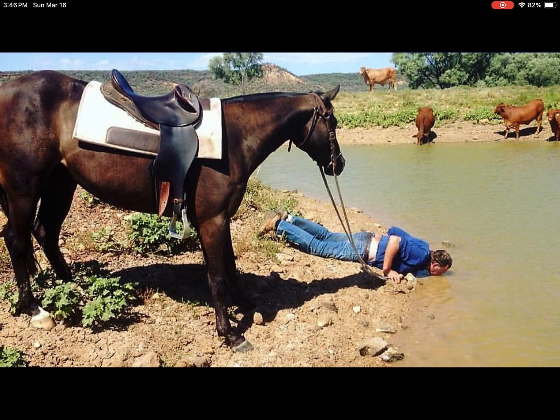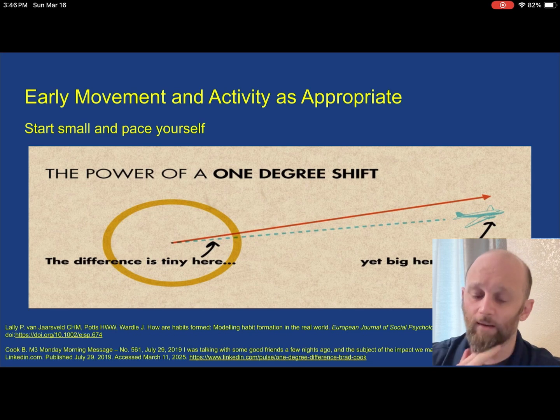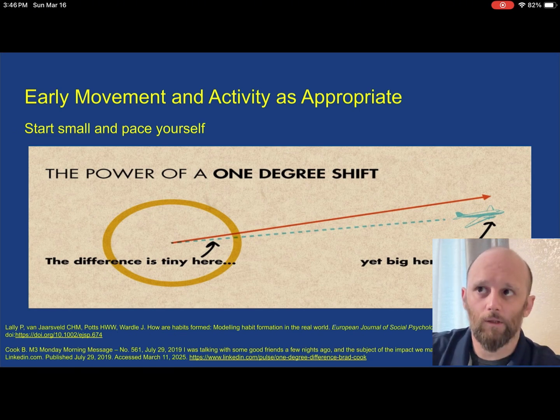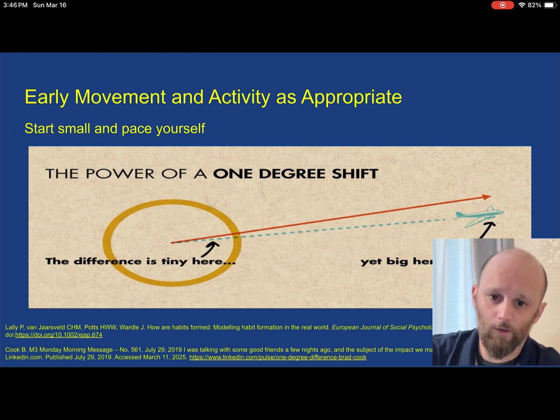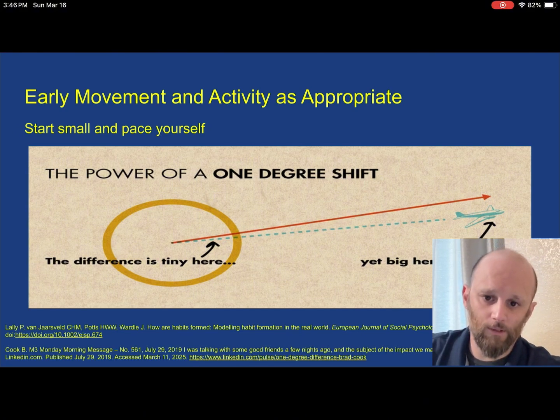Our purpose is not to do these things for the patient. They have to see that they are in the driver's seat and that they're the ones who are in control. For those who are in chronic pain, they would benefit from as much movement as they can possibly do. And that's going to look different for everybody, because everybody's nervous system is a little bit different. Some are going to be more sensitive than others, and we want to meet them where they're at and then start to help them have small increases in progress.